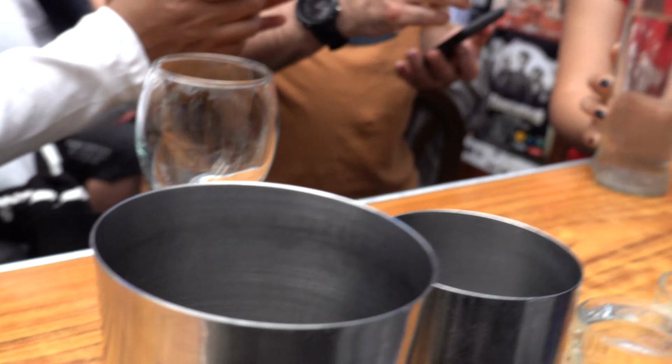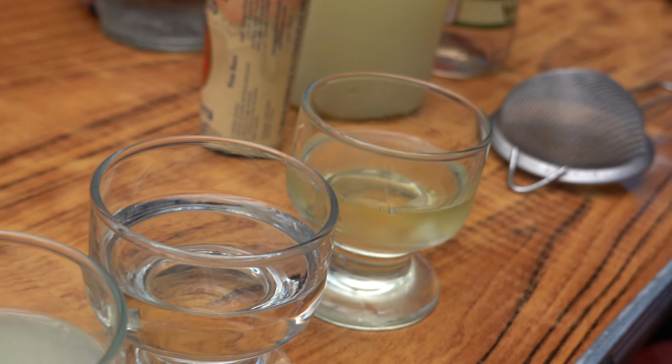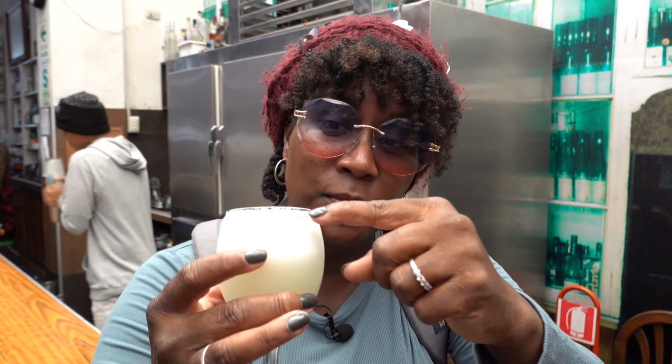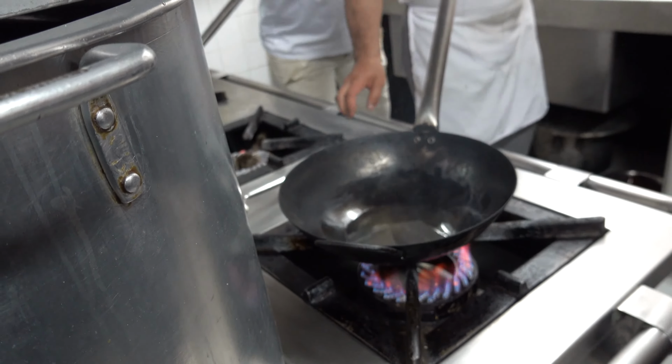That's really good. That is really good. That's just really good. That is dance worthy. Pisco Sour is a phenomenal drink here, by the way. It really has a lot of rich lemony citrus vibe, the pisco in there, the way they shake it, the egg white topping, that layer right there, that's egg white. And then of course the bitters on top. We're actually now back in the kitchen about to see how Lomo Saltado's made.